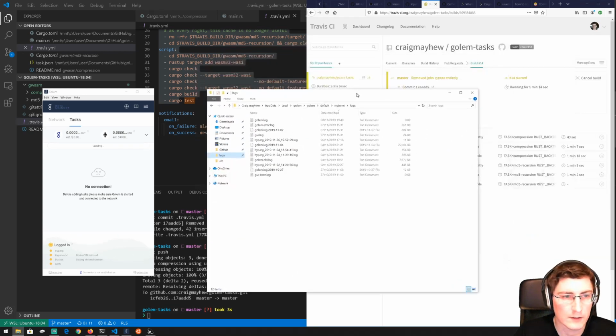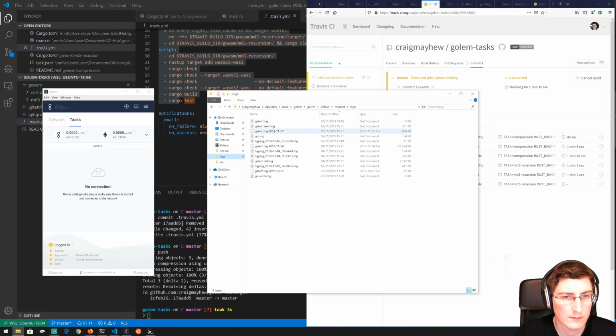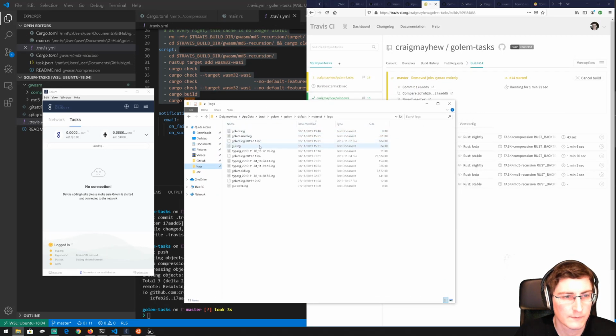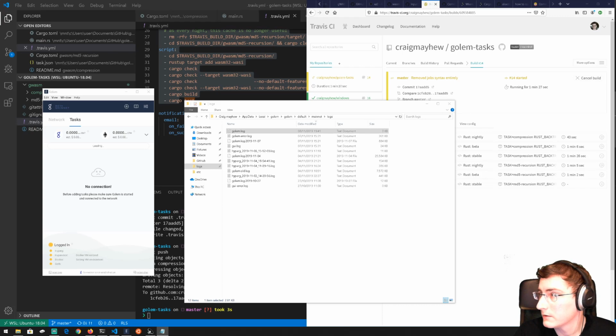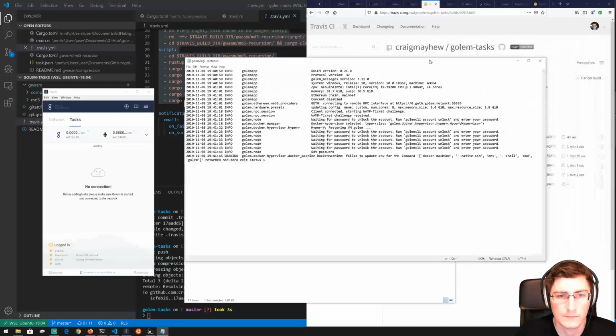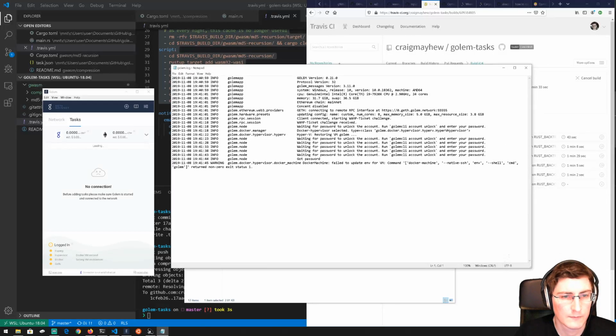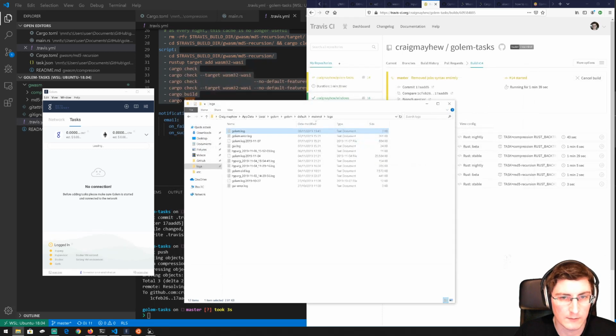Yeah, so if I have a look in the Golem logs, it hasn't been written to today, so it must just be this one. Docker machine failed to update. Okay, that's a reasonably easy fix.